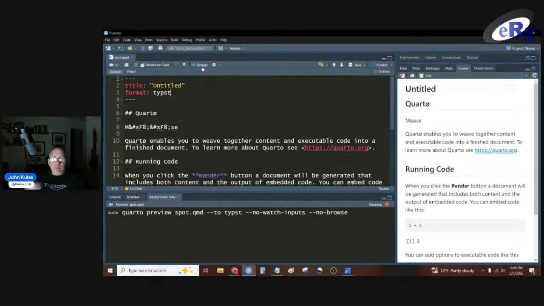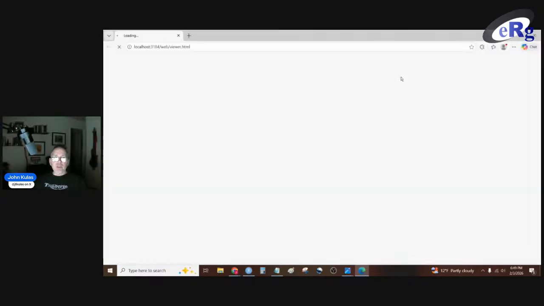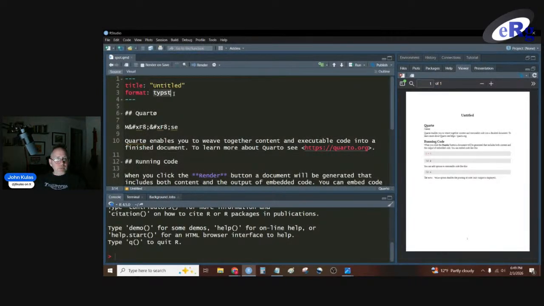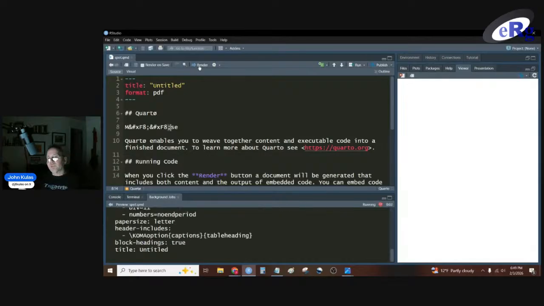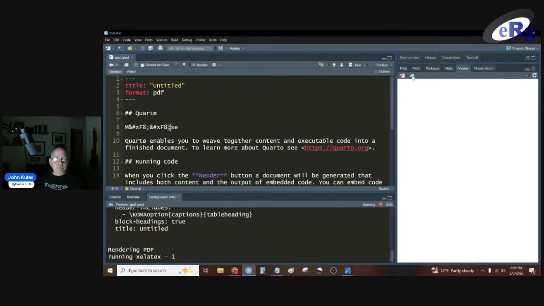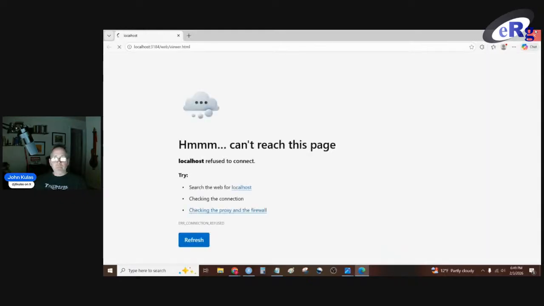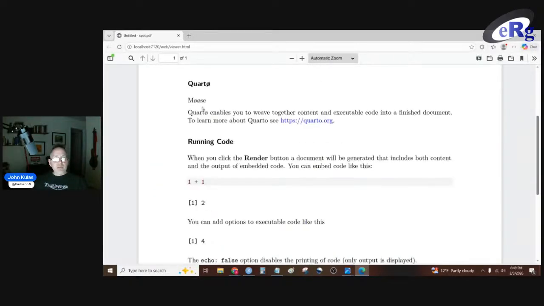Traditionally, there was a different way to specify these special characters in PDF files via LaTeX, but I believe that this specification that we're using, the ampersand pound followed by semicolon convention, is from the HTML tradition, but I believe it's being recognized by Quarto in the production of PDFs as well. Again, PDFs take a little longer to render. Yay, there's moose. That's awesome.